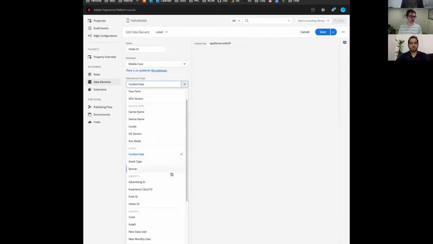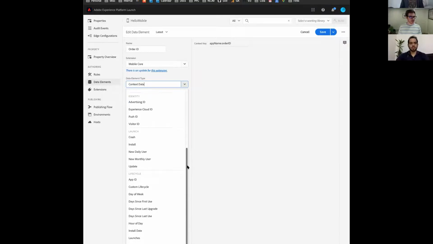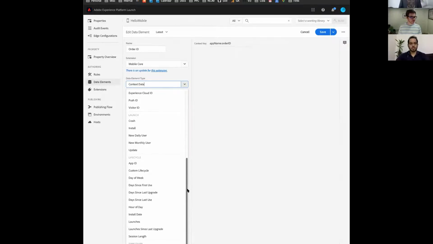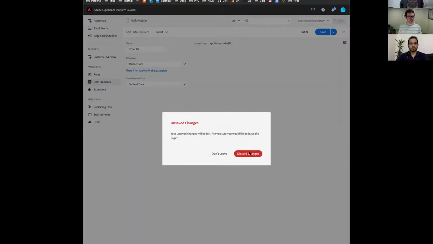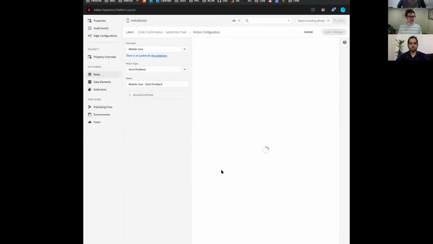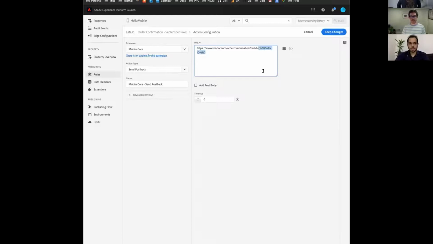So you could create a data element, send a tracking call and pass it in a different way than the lifecycle is. There's all sorts of neat stuff here that you can use, and it's dynamic, so that when you are putting together a rule like this, it will of course be replaced with whatever the data element evaluates to.